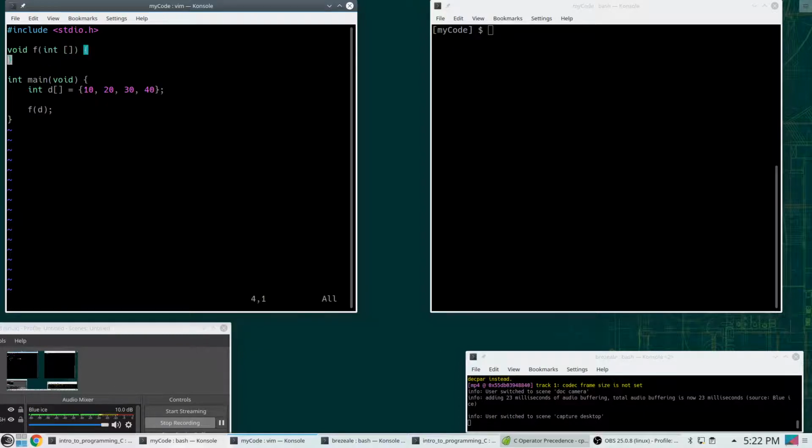And I need to call this something, and we're going to call this x. Okay? And for i is equal to 0, i is less than 4, since I know there's 4 elements, i plus plus. So x of i. And I could have called this d, doesn't matter here.